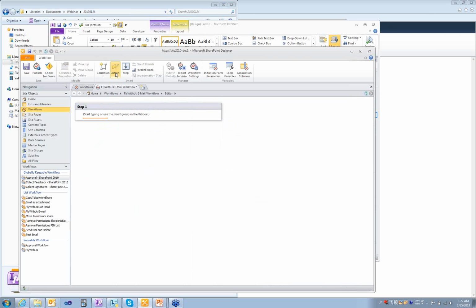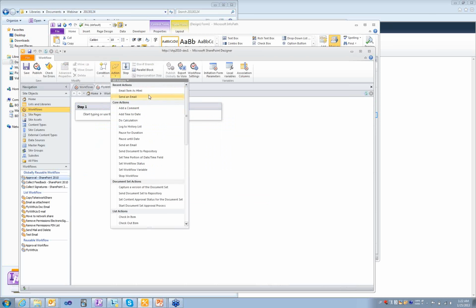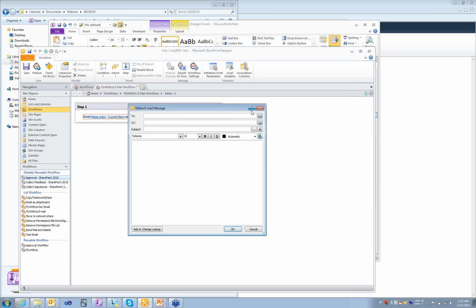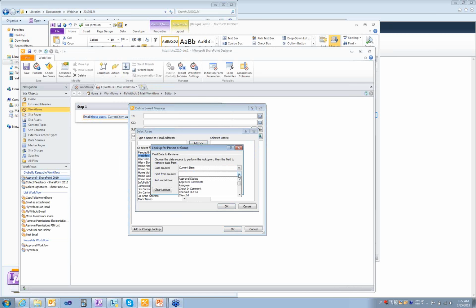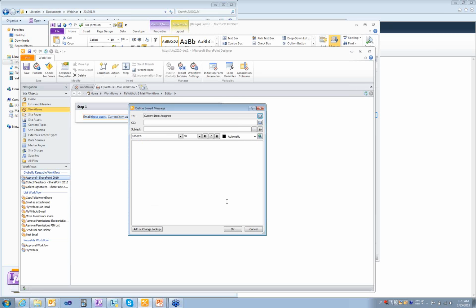And in this case, I'll just do a very simple one-step workflow. I'll use email item as HTML. The To address will be a lookup from the form fields, which will be the assignee field, which I just mentioned is a promoted property from the form.